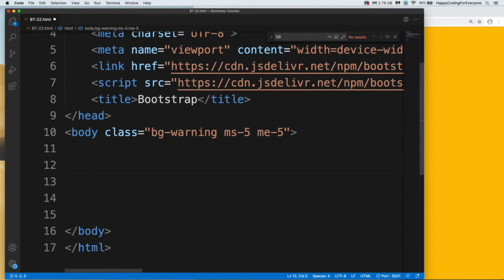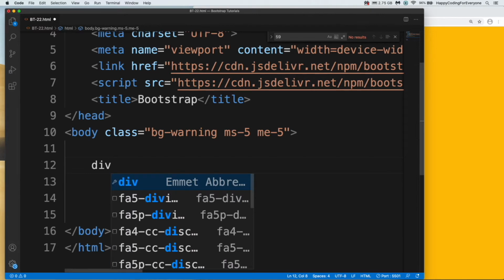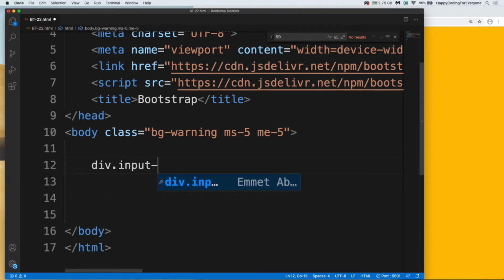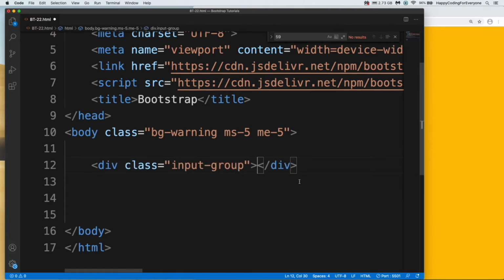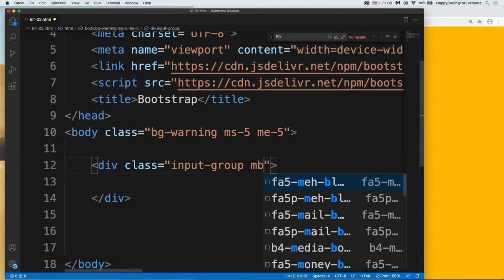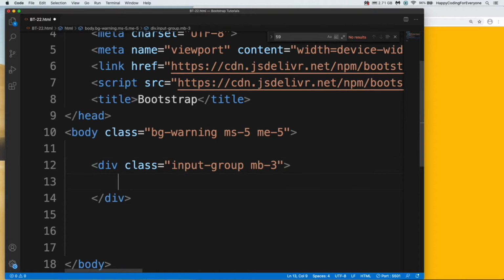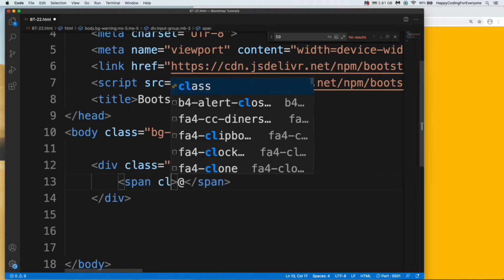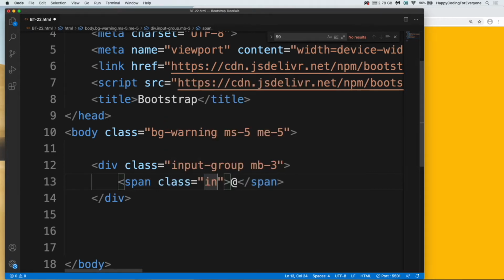Let's start input group. I'm going to create a div with class name input group, and also I want to add margin bottom. Let's assign a span first, and let's assign our class name for span input group text.